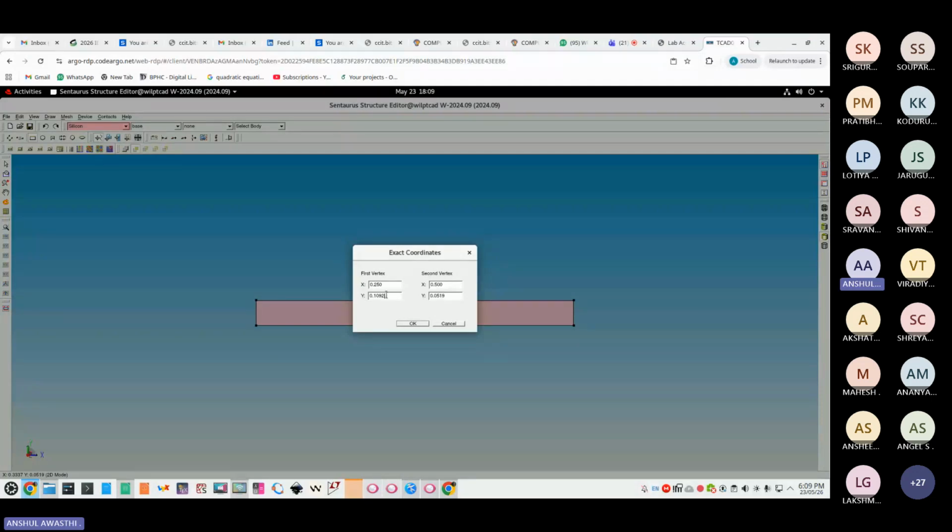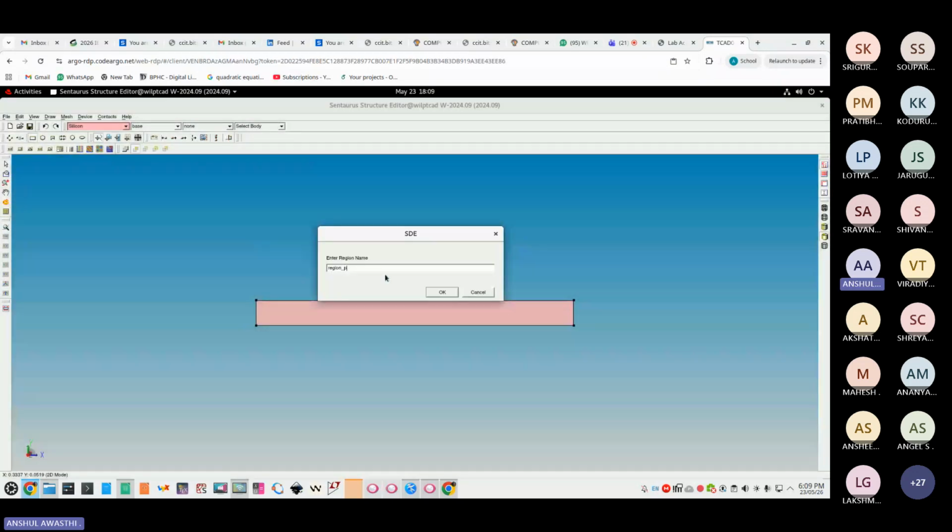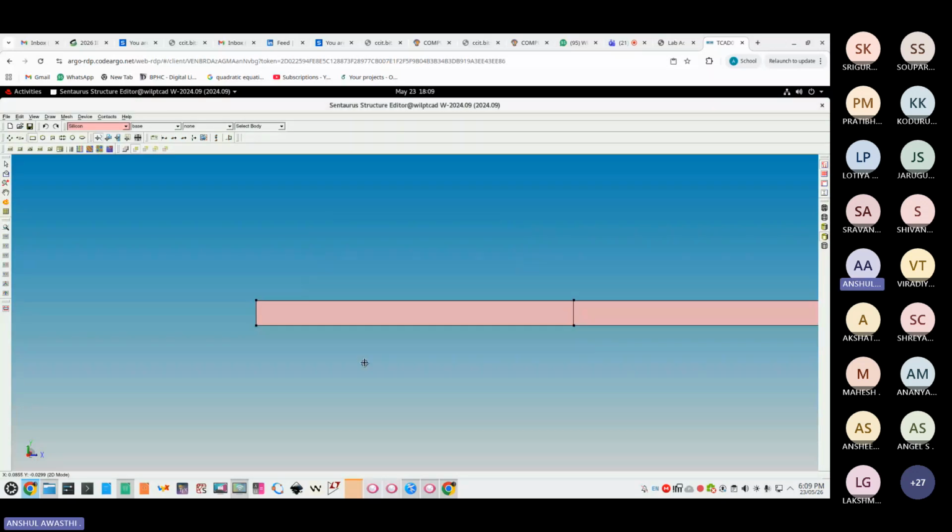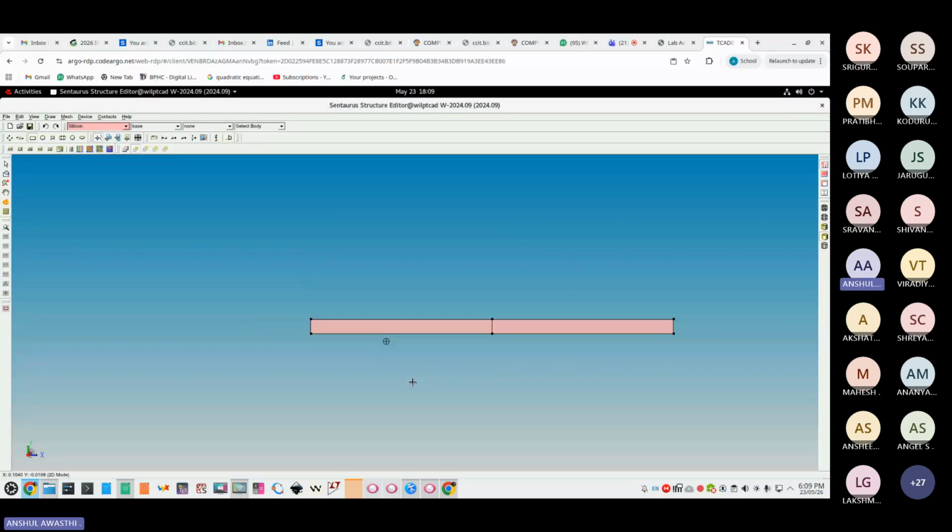And the width is constant, from 0 to 0.020. Okay, this region is P. So in this way, I have made the N region and P region.